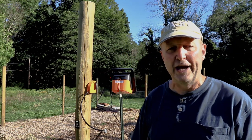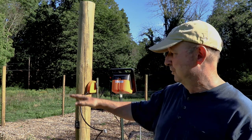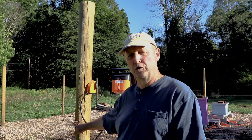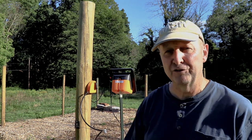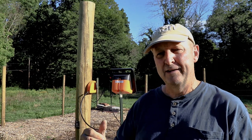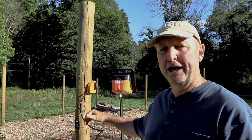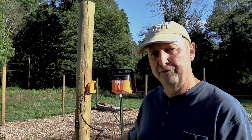Insulators come in various sizes, typically black or yellow. I opted for ones with a little pin that keeps the wire in place and a screw top and bottom, which felt more secure. There are also ones held with a single nail, and some that come out several inches. Because I was using these, I had to put two at each wire location on the corner post to get it to wrap around without touching the post. These are all things to consider in your planning stage.